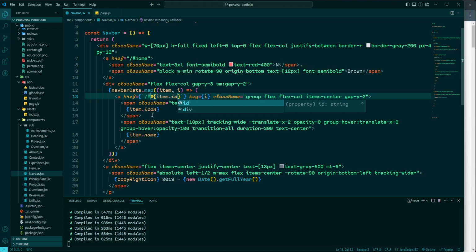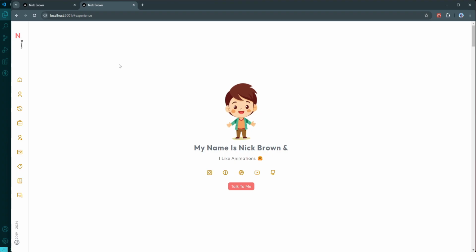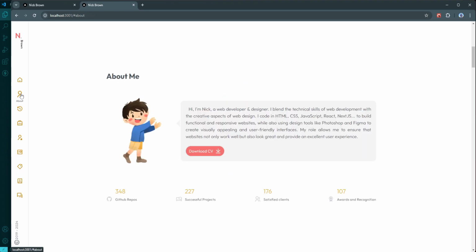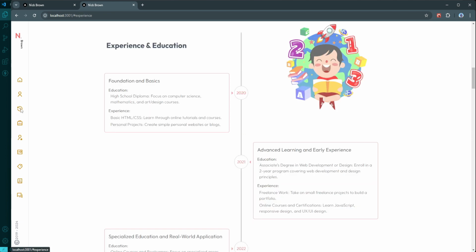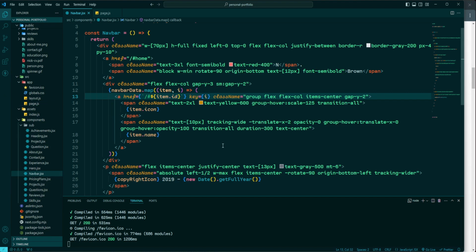Once we do this, clicking on any navbar link will scroll to the corresponding section. Let's go to the browser and click the links. So, as you can see, now we are navigating to different sections, and actually everything works fine. So we are not done yet. To make the scrolling between sections smoother, we will need to set up a small CSS tweak. We will add the following to the globals.css file.